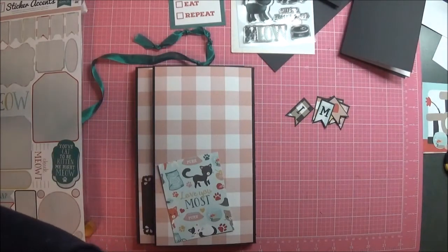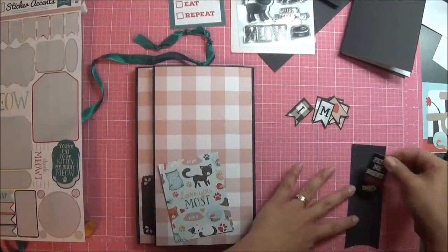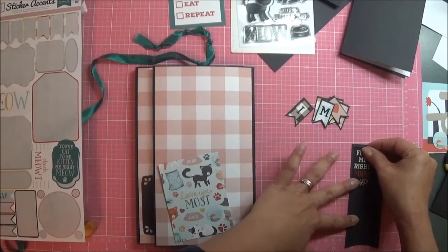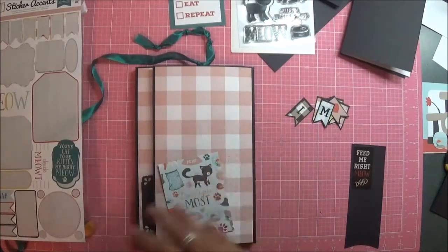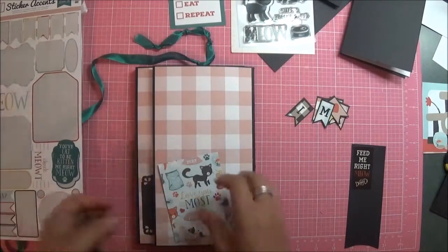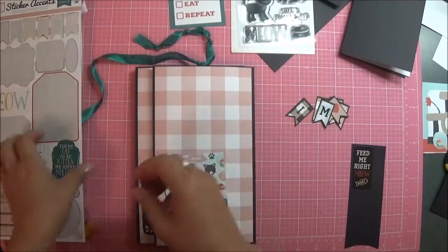So I thought some of these were super cute, and so I thought we would go ahead and put these on some scratch pieces of paper and then cut them out. So I'm going to go ahead and put some of them on scratch pieces of paper and then cut them out. But I'm going to fast forward through this. I just wanted to kind of talk to you about what I've been doing. Okay, so I'm gonna go ahead and start decorating.